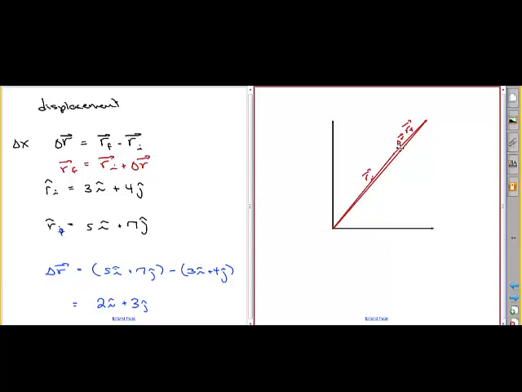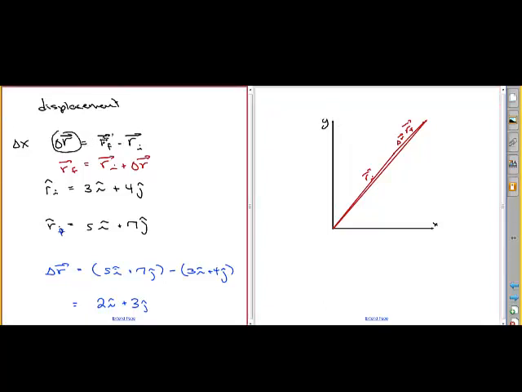the delta r vector. Another way of thinking about it is if you take the parallelogram that's formed by this one being one side and this being the other side, the vector that goes through the diagonal would be that vector, which would give you the resultant vector. So this is the displacement vector. You take the change in the position vector.